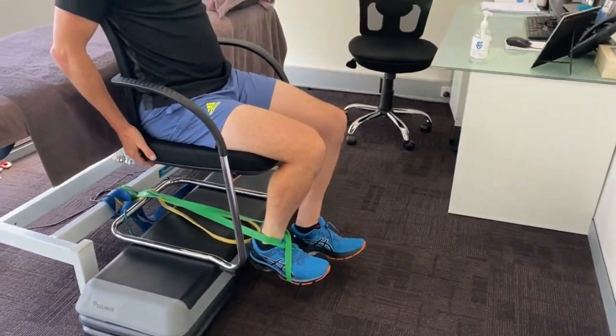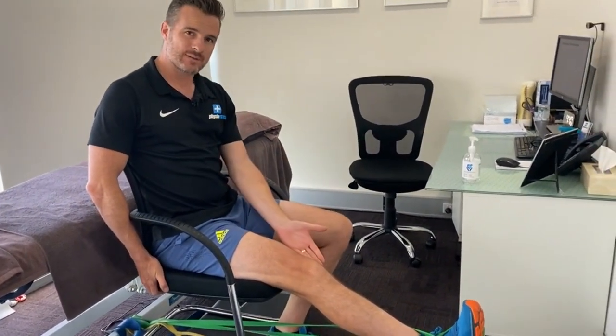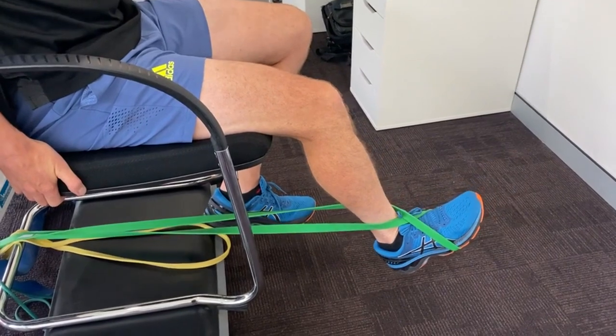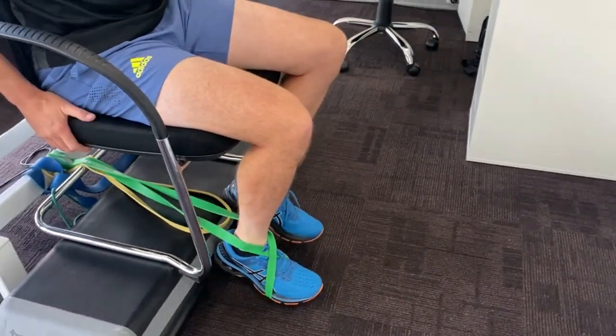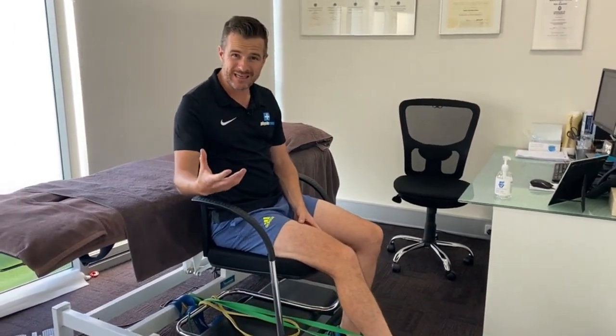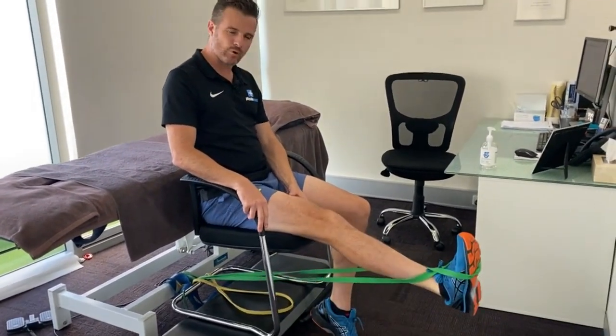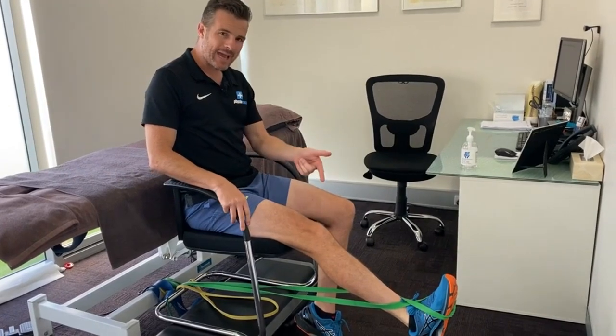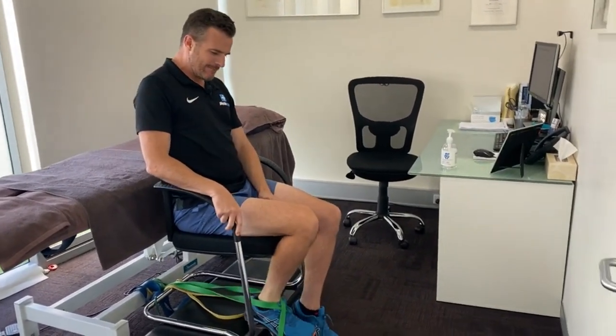The nice thing about the band is that when you straighten out and stretch the band, that's when that knee joint is locked in the position where it's probably the strongest — and that's where the band is hardest. Then when you come down, the band eases off when you go through that vulnerable point. So it's really good if you're rehabbing a painful patellofemoral joint through injury, swelling, post-surgical, or whatever the problem is, and you want to get back that knee extension mechanism and quadriceps strength. Maybe you want to get better at kicking, be stronger at that pushing-forward movement, want bigger quads, or you're stuck at home in lockdown.